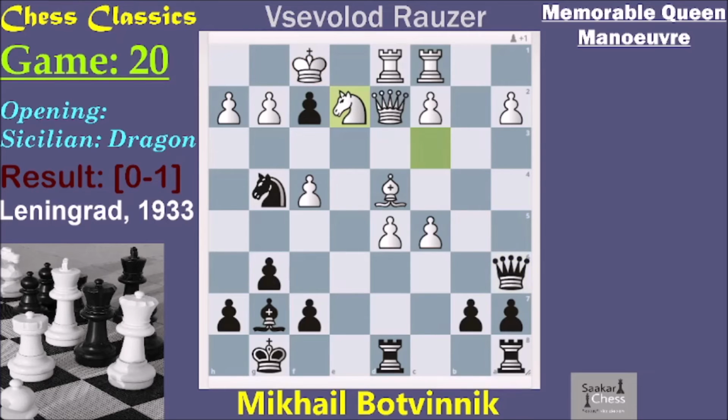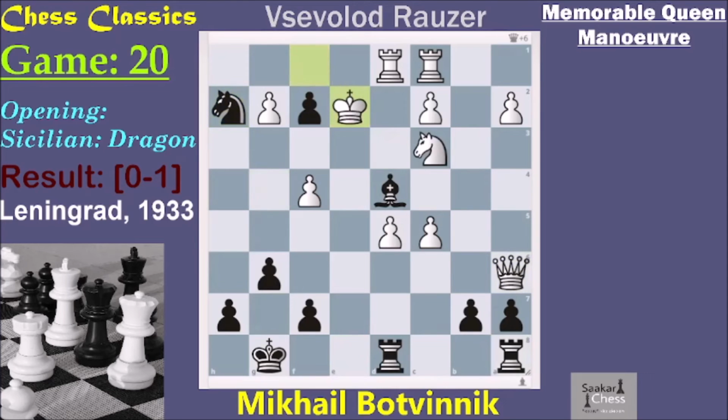because if knight e2 instead of queen e2, then rook takes d5, c3, and rook e8 is winning. And if queen d3, then bishop takes d4, queen takes a6, knight takes h2 check, king e2, f1 queens, rook takes f1, deflects the rook, and then b takes a6, and both the pieces are attacked. Black is winning here.